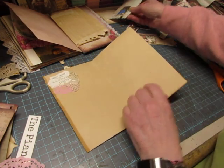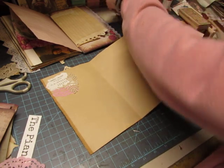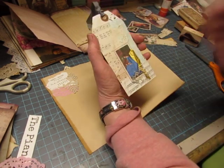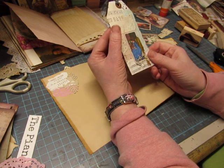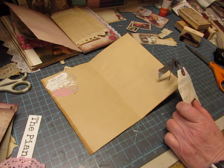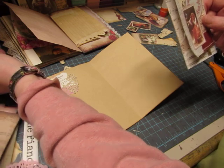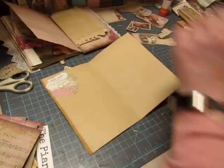I like that. That helps. I don't want to take up writing space, though. I need something to put that tag. Oh, I know. I figured I would make a pocket on the inside cover and put this in the pocket. So, I'm going to put those away in my little drawer here so I don't forget. I'll save those for the cover.